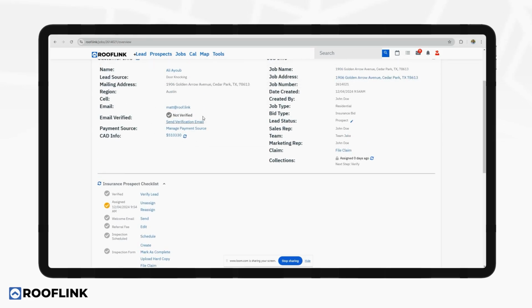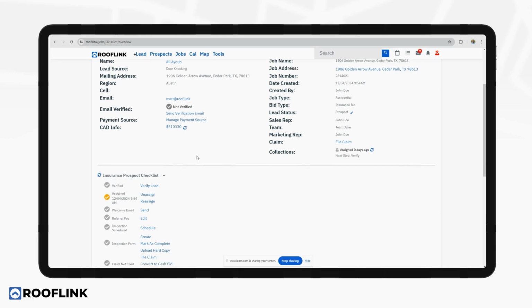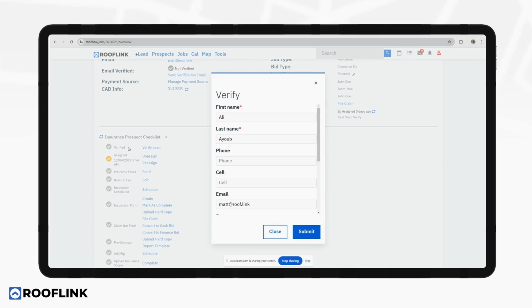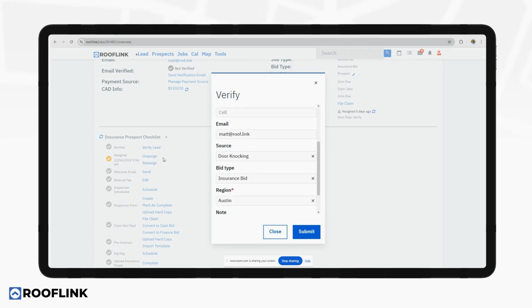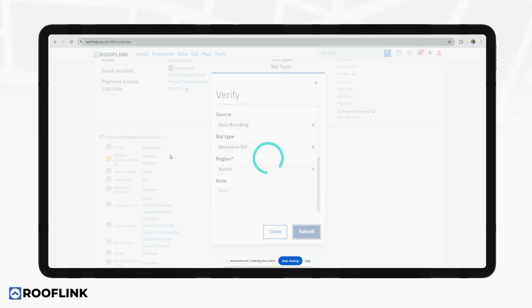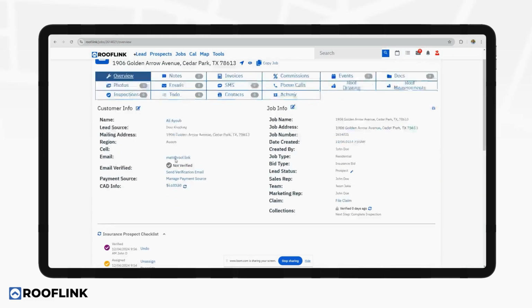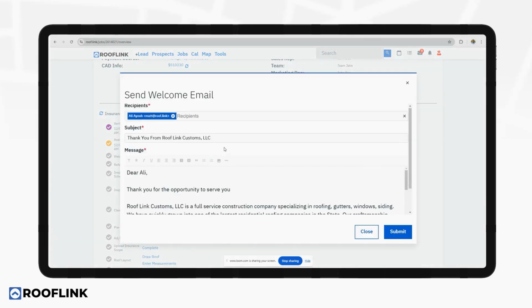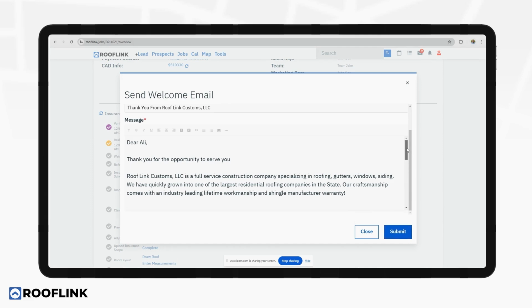And right here, I can verify my information. If I'd like, I can send out verification links to my homeowner. If that's not your cup of tea, that's totally fine. You can manually verify or not even use this step at all. Again, super customizable software. You get to customize this checklist as needed. All right, so we'll come down here. I'm agreeing that, hey, I've got good contact info. So let's keep working our way through the system here. All right, at this point, we could send off a welcome email, or we can automate the welcome email to go out as soon as you create it.